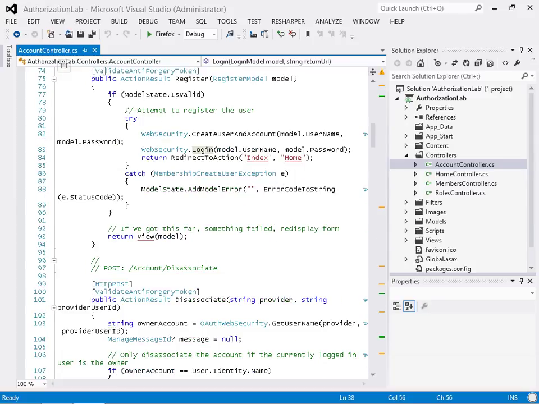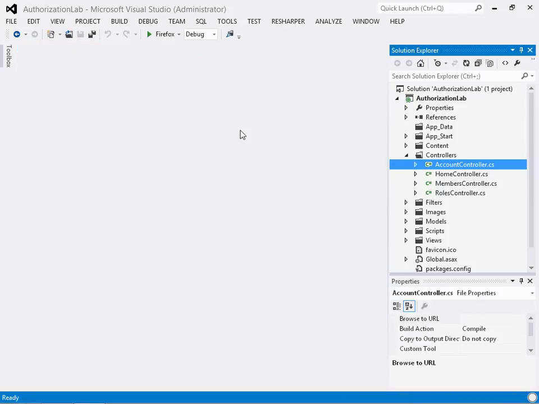Okay, so that's all fine and good, but one of the things that I want to show you is by default, out of the gates, the login view actually gives you a little help if you want to integrate with third parties. I'll show you what I mean.